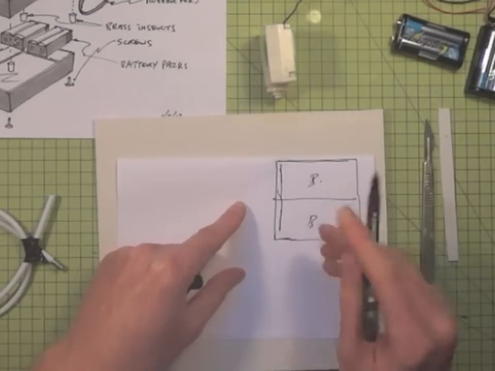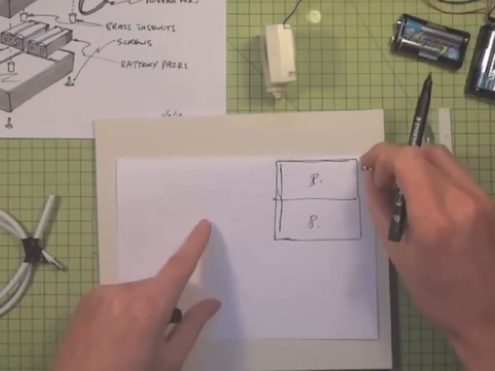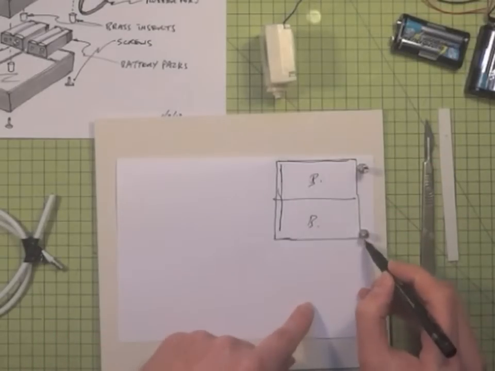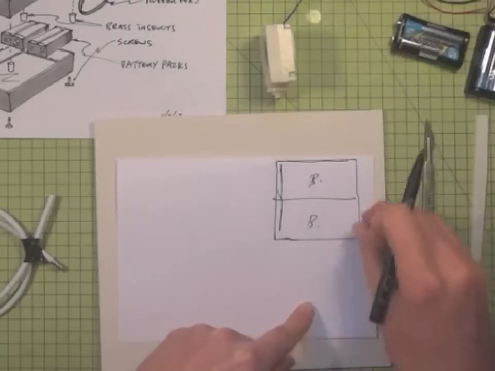So I might put a B for battery there. And then I think as well I'd want to make it so that I can use these little screw fixtures and so I would again give enough space that they would fit within the walls, so I'm pretty happy with that.